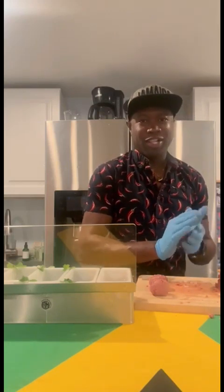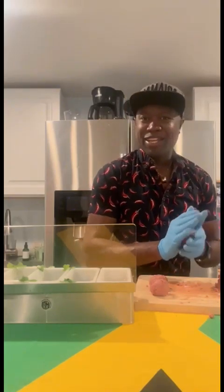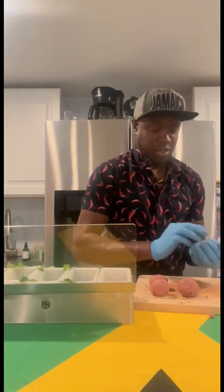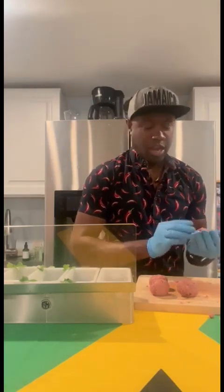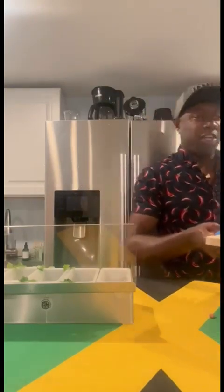It depends on what you want your balls to be. If you want them big, or if you want them small, then you can get more if you want them small. But if you like big balls, then you're gonna get 4. So now this is ready to go on the grill or in the oven. I already have a plate ready to make this easy while I put this in the oven.